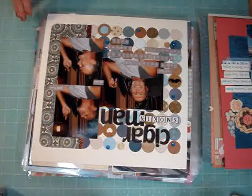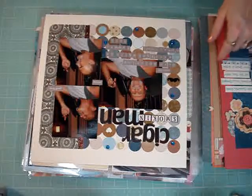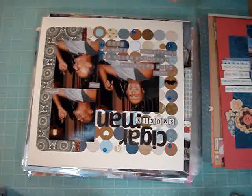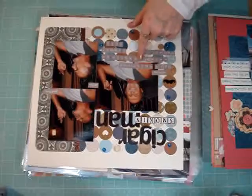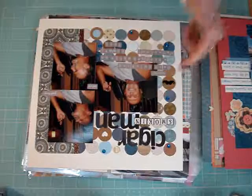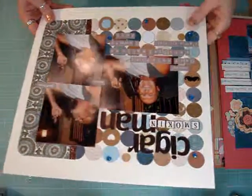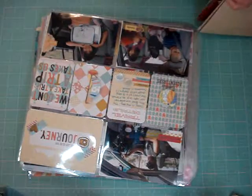And then I used, again, lots of scraps of paper, punching all the circles out for this. Plus there's a chipboard embellishment there, there, cork pieces here, here, and here. Lots of random bits of bling throughout. I used that ribbon again. I used the bulk of the gray alphabet that I used up here with the word stickers. Used two fonts there. And that cigar smoking man, it says Gary enjoying a stogie while on vacation, summer 2013. And then these are the pocket page layouts that I did.